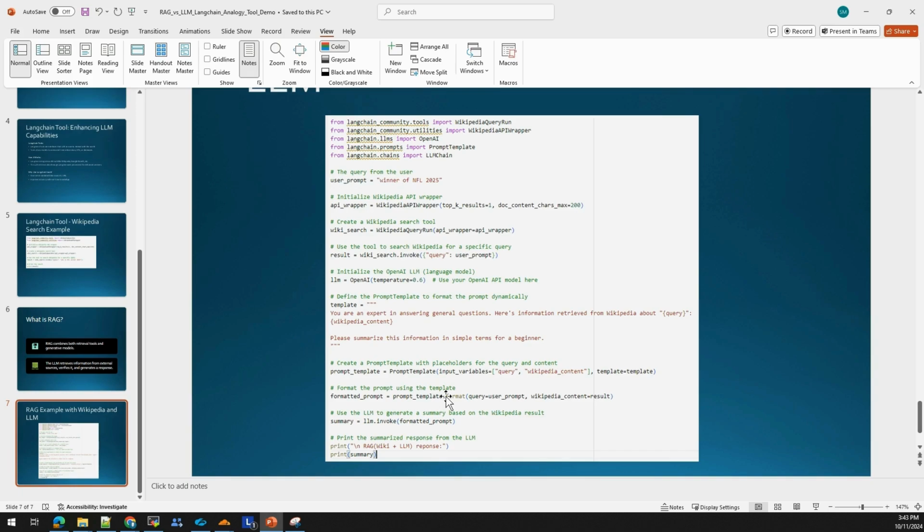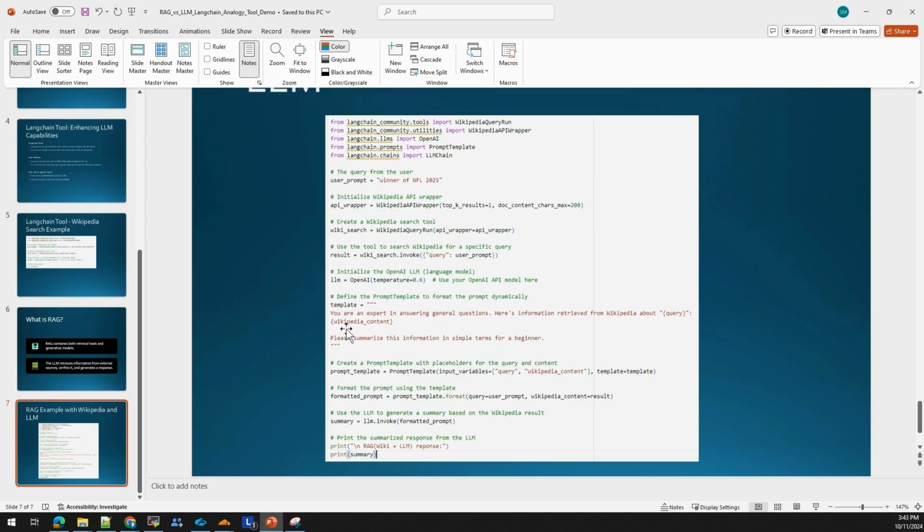So once we ask some question, the Wikipedia API searches for the topmost first result, with document content character max of 200, and then it generates the response. Once the content is received, it is passed down to the prompt template, where a template is defined on how to act once it receives the content from Wikipedia.